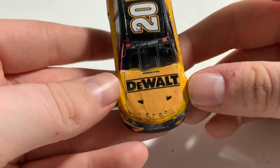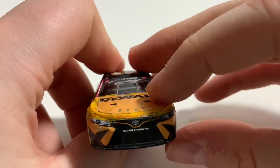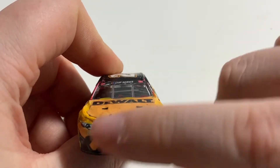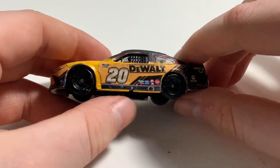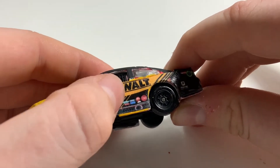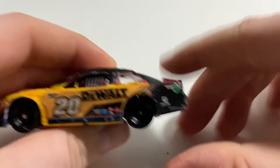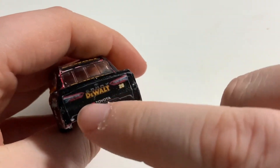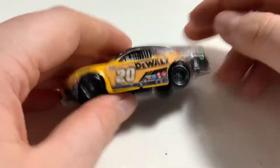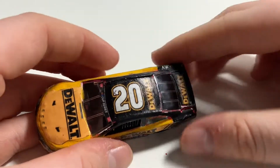So you got DeWalt there on the hood, all the hood pins, and two hood vents. On the front there you got the Toyota Camry front nose — I did have to print that out because this one was already painted over from when I did the Bubba Wallace. You got Sunoco right there, then NASCAR Cup Series, number 20. I tried to make it look as reflective as I could. DeWalt, and then the logos — Offerpad, Lincoln Welders, Mobile One, Mac Tools, Ream, Pristine Auction, and then the little 2022 DeWalt design elements. American Ethanol is there as well. On the back it's a little small, but the sizing is really weird because you can't make it too big — the sides would be right but then the top and deck lid would be too big.